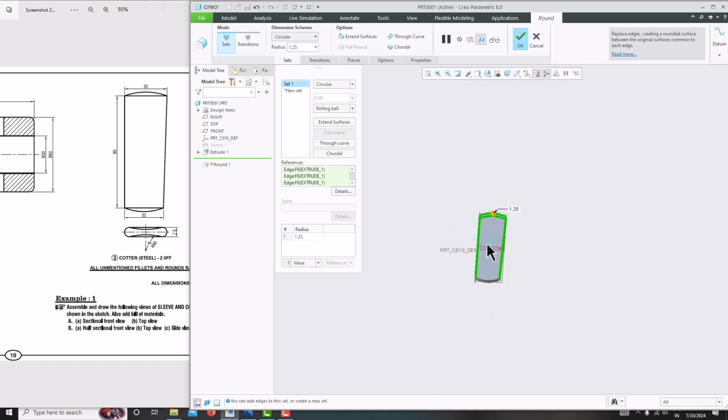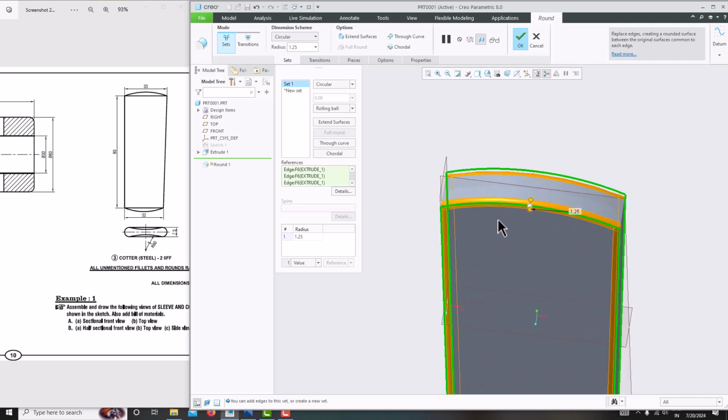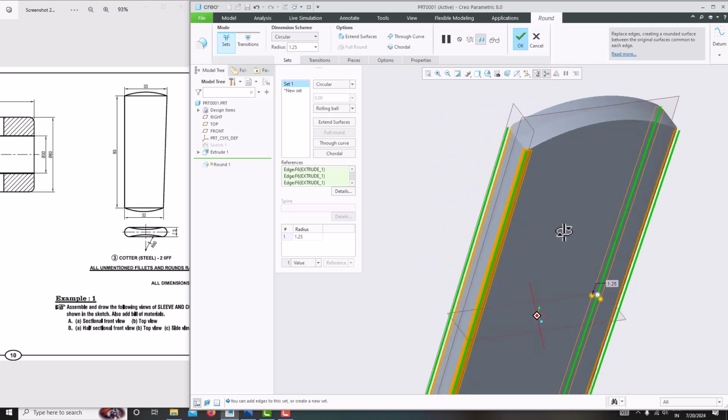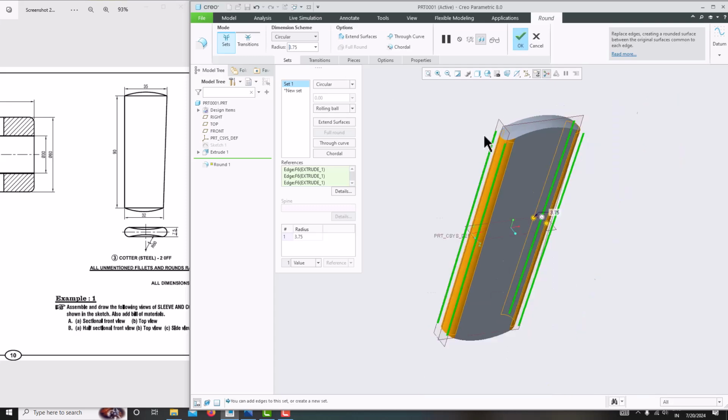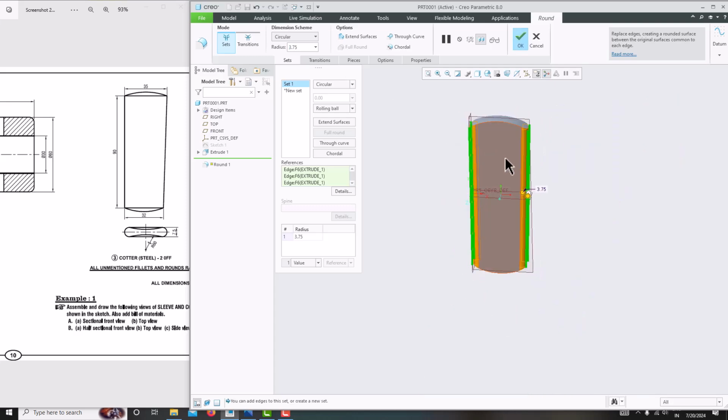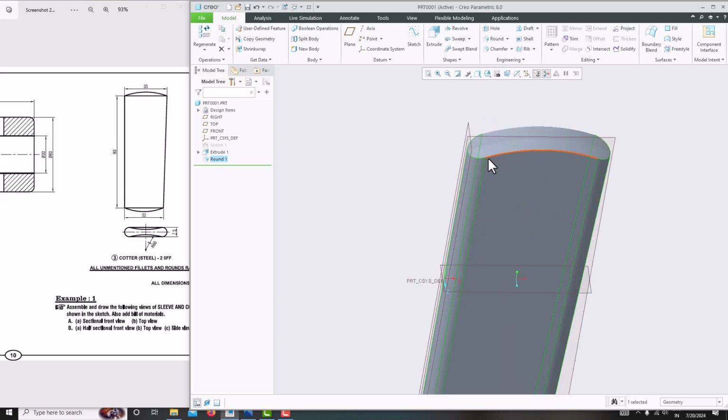These edges, you remove. Only these 4 edges you select and specify the radius, which is 7.5 divided by 2. Press the roller to confirm.